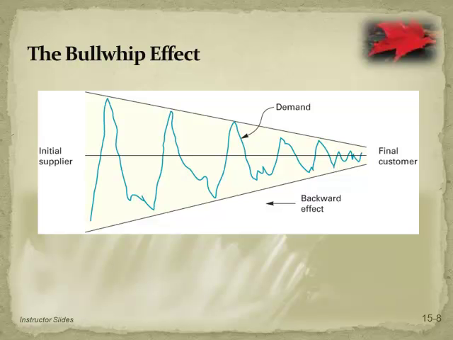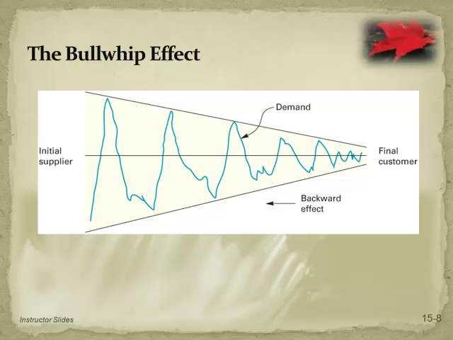So imagine in this diagram, if you focus in on the horizontal line in the middle, you'll see on the far right-hand side the words final customer. On the far left-hand side, you'll see the words initial supplier. So that is essentially your supply chain across that horizontal line. And the blue line represents changes in demand. And you can also say that the blue line could also represent changes in inventory.